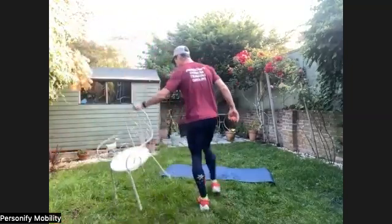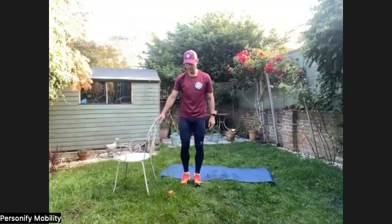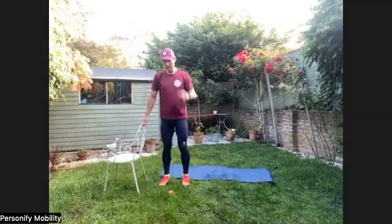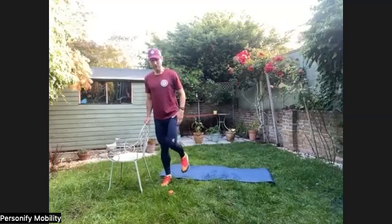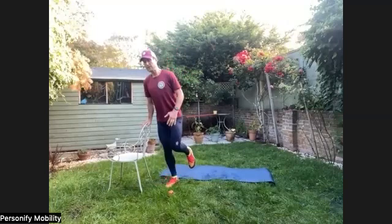Grab that now. Still using your chair for balance. You'll place that ball on the floor in front of you. Okay. That's going to be just in front of your leg as you stand up next to the ball and next to the chair. You're going to place that leg that is behind the ball up into a small, I call it flamingo motion, holding on to the chair for balance.